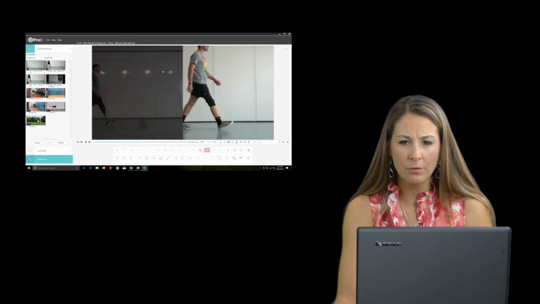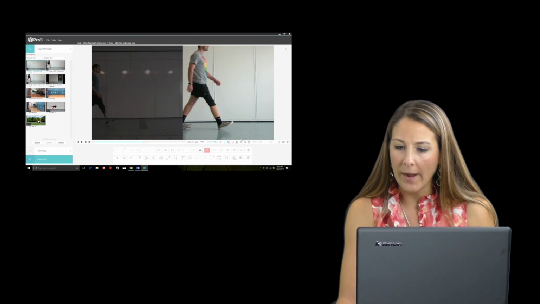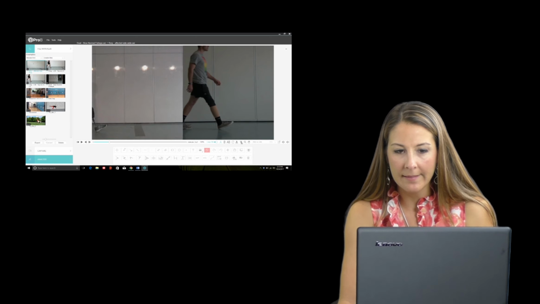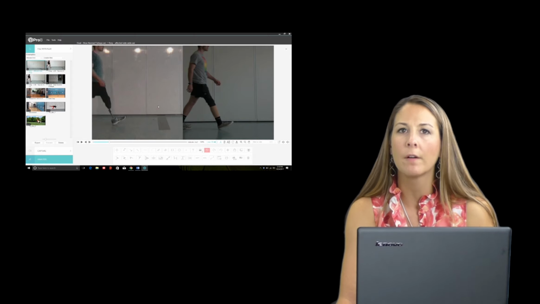Now, the other thing is we notice that he's a lot larger in this one than he is in this one. So I can go to the A video and make that a little bit larger and pull him a little bit closer so that I have the two in what I would say is a similar view.